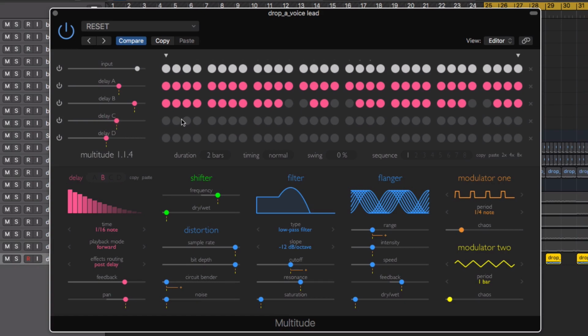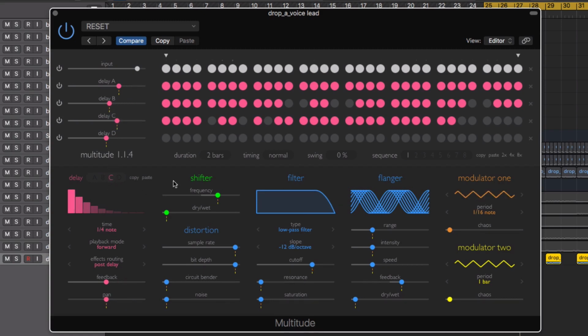Let's bring in a third delay line now. Look at some of the other effects processors that we have here, like the frequency shifter. I can turn the other delay lines off for now. So we could apply some LFO modulation to the frequency shifter here, use a second LFO.